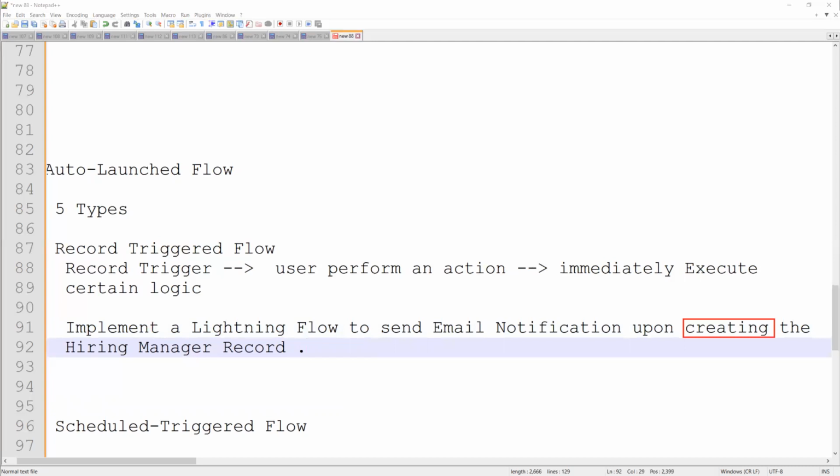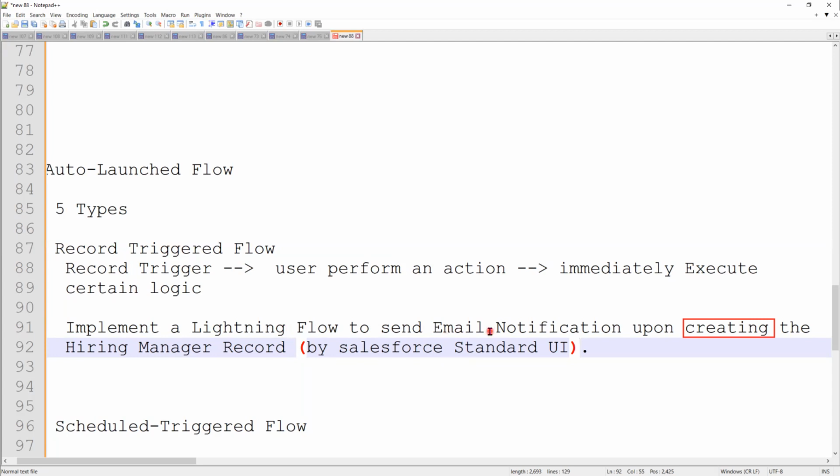Now this needs to be confirmed by the client. When you say creating the hiring manager, do you want the creation to happen by Salesforce standard UI? If they say yes, by Salesforce standard UI, create a hiring manager, and as soon as the hiring manager is created, send an email notification.